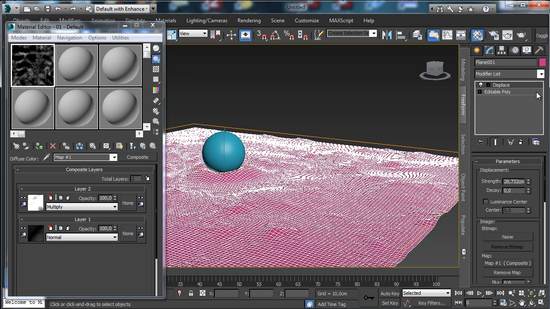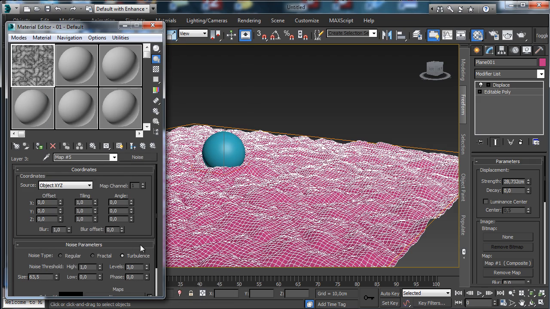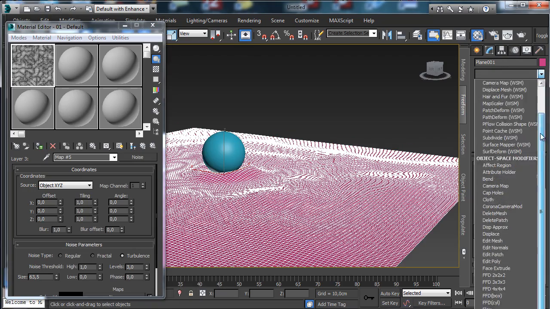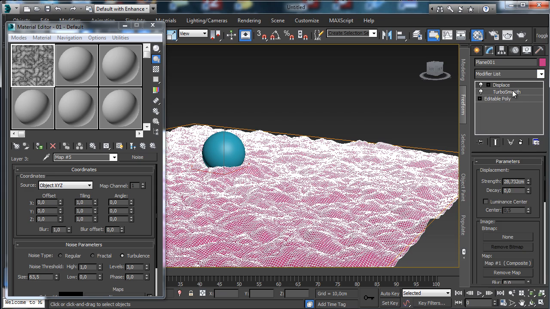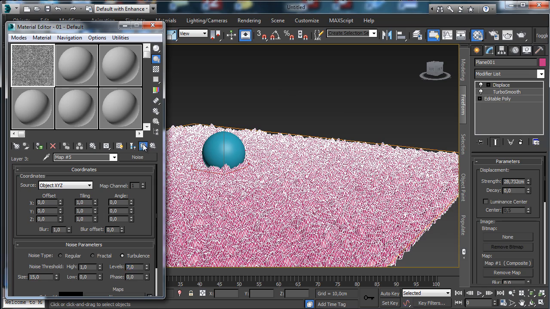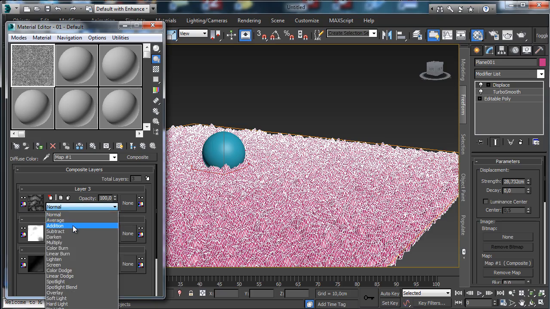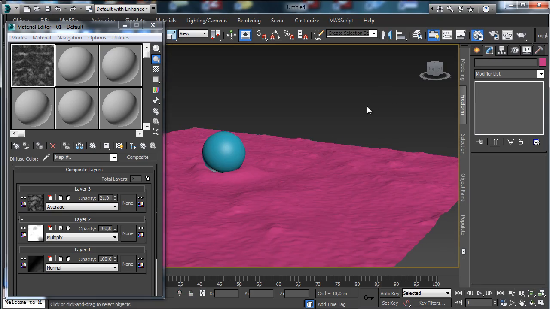Okay, and we can add another map. Let's say again a noise with a turbulence, and let's say that before we use a turbo smooth to have more detail, and then this one can be little, let's say 15, let's say with 7 for the levels, and this one is an average and is really low.